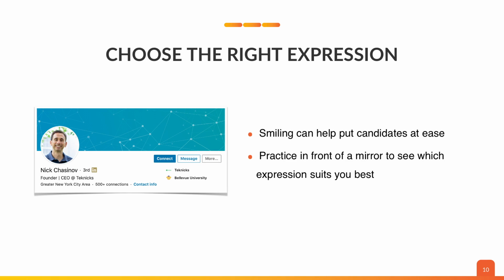When you have that picture, you want to make sure that you have the right expression. You don't want to be sad-faced or grinning or too serious. You want to be light. Why? Because culture is very important when people are either hiring you or doing business with you. They want to work with people that are friendly, that they can get along with. So smiling can help put candidates at ease. And just practice smiling in front of a mirror if you're unsure, and then you can get a quick understanding of, all right, this is what I should do or what I shouldn't do.